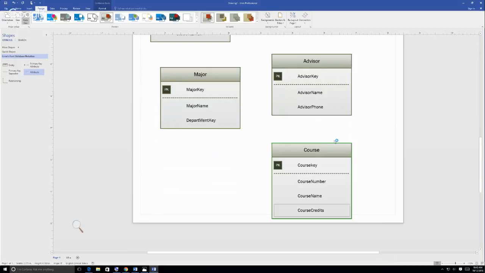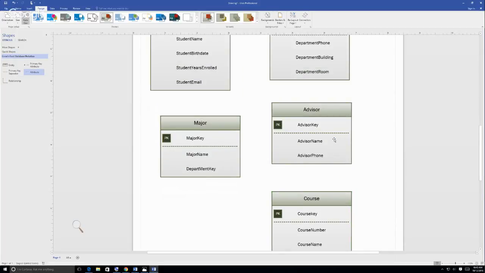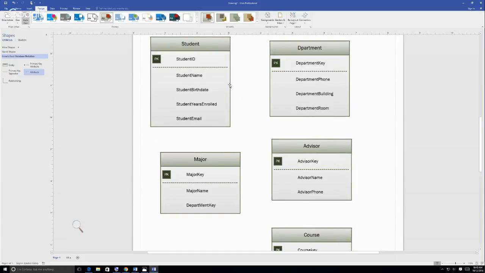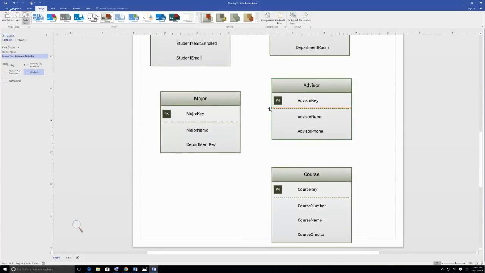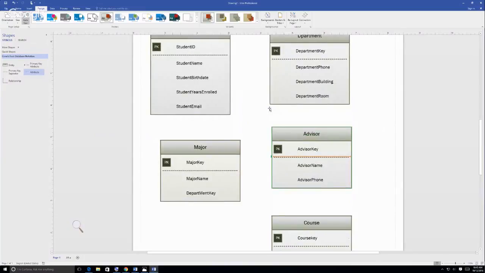So in the normalization process, we broke all of this stuff up. From one table, we ended up with five. But when we actually start making the relationships, we're going to end up with even more, right? I'm just thinking of where to start on this.